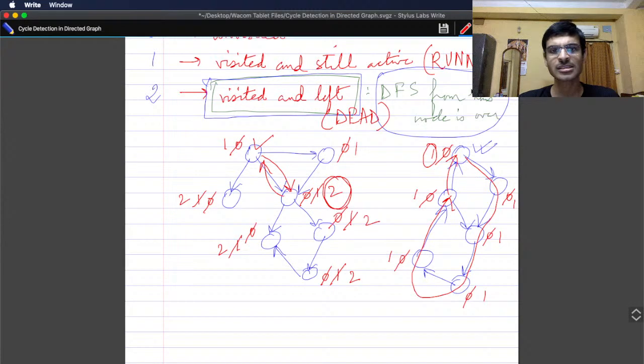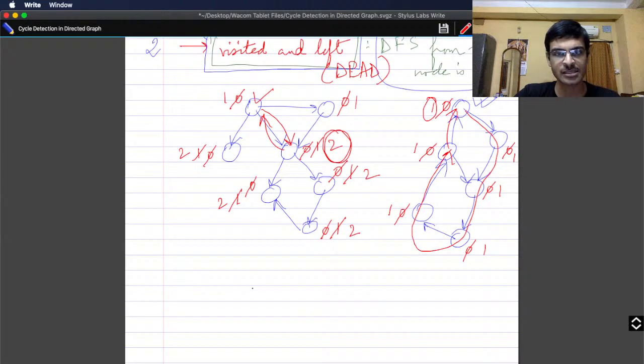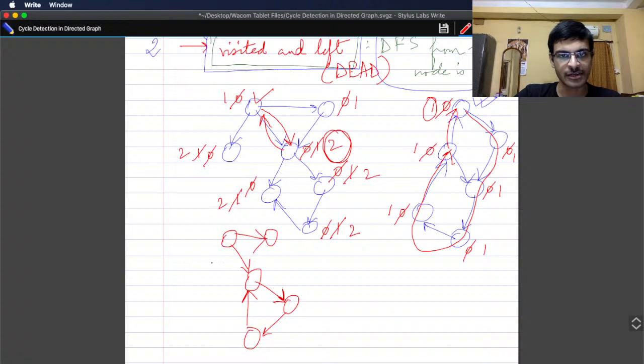Here also, while you are finding a cycle, it may happen that some nodes become dead in the process. It doesn't hamper. It can happen like this, that there is a cycle like this, and then all these things are there. So from here you start, you go up to here, and then you come back and you declare this as dead. So this is dead. Now you come back to here and you complete this process. So you're getting a cycle.